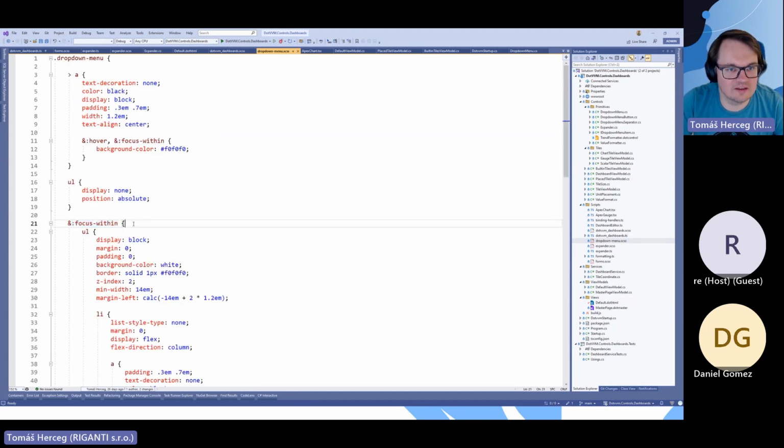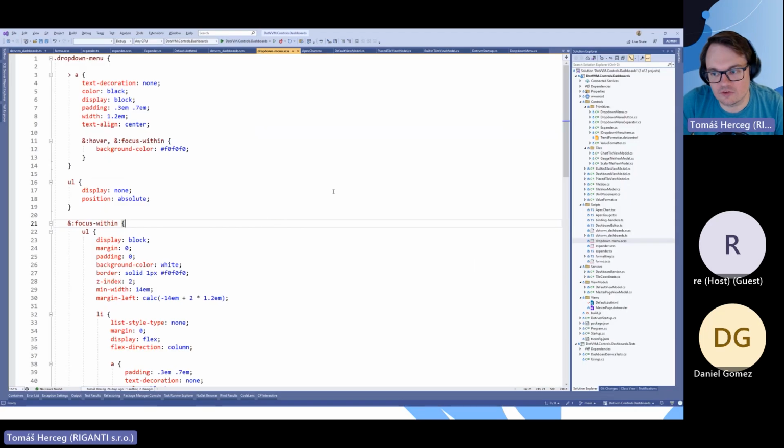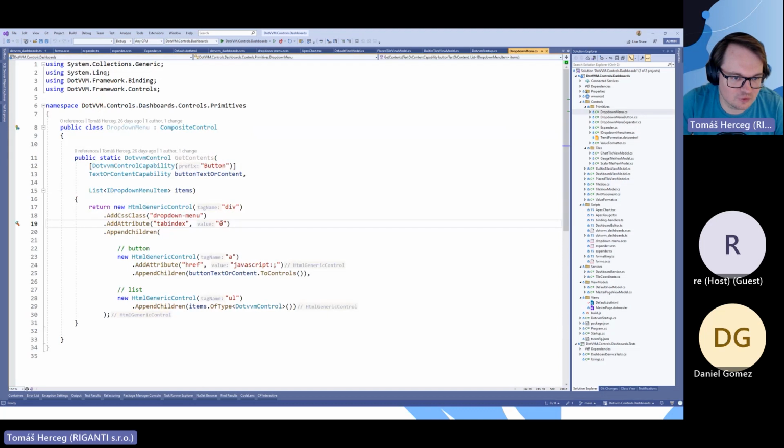So this experience, that if you click on the control the menu will appear, is just playing with the control focus. The only thing you need to do is to set tab index to 0 on this control to let the browser know that this element can get a focus. So then this hyperlink, this button, basically doesn't do anything. There's no JavaScript needed because once you click on it, it will get focus and the menu will appear. And once something else gets focused, the menu will collapse.